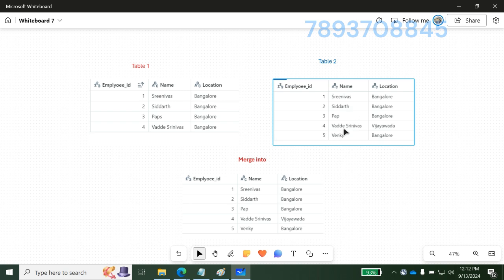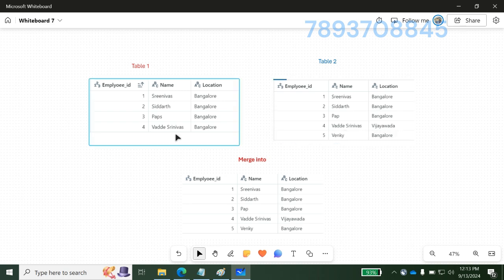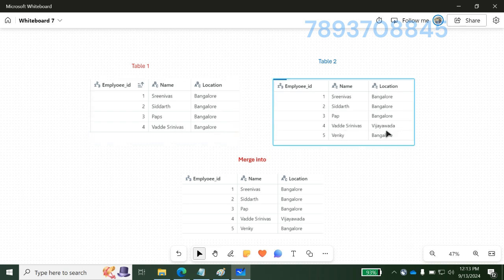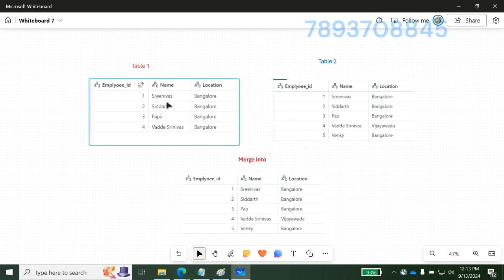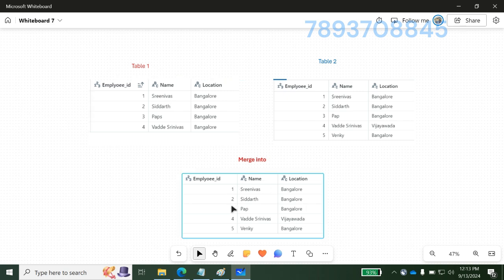What happened? One record got changed. You can see the fourth one, Vadde Srinivas, moved location from Bangalore to Vijayawada, and one more new guy, Venki, came. So we need to merge this table into the first table. This is the result.